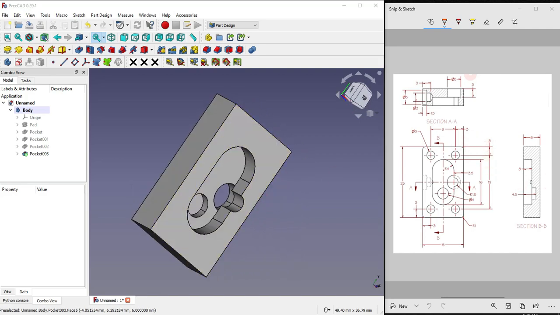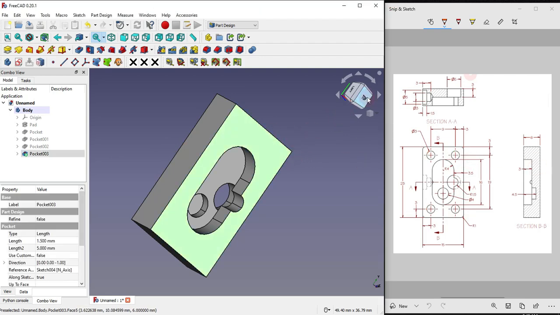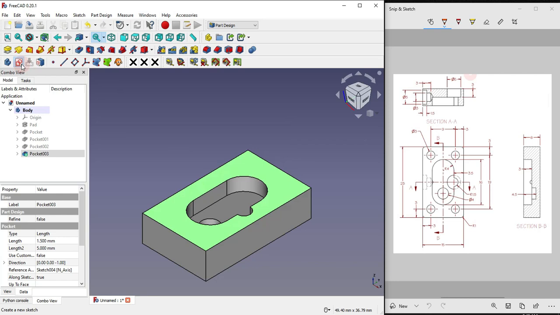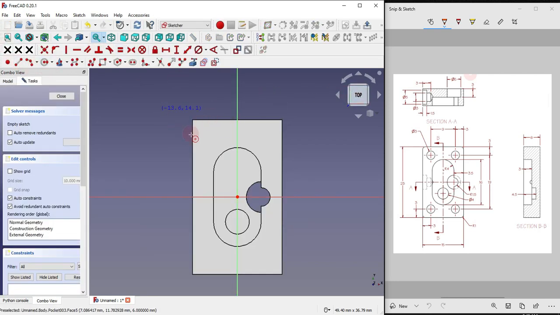Now we will adapt these 4 holes here, here, here and here. So I will select this face and I will say sketch. Now I will draw a circle here, and its position is 3 mm horizontal and 3 mm vertical, and hole diameter is also 3. So I will select my circle.